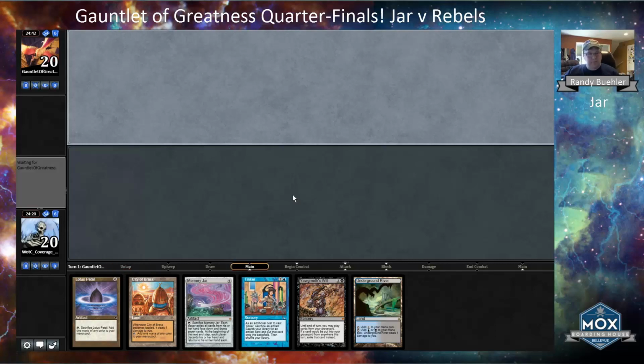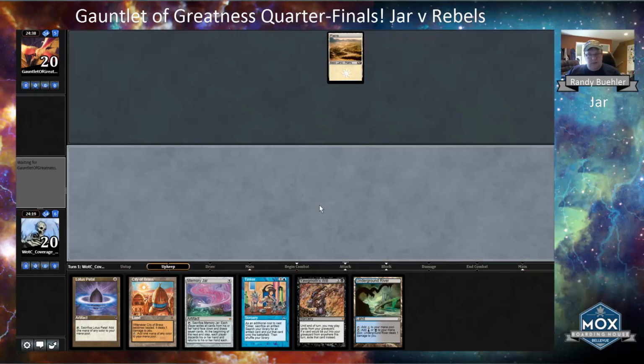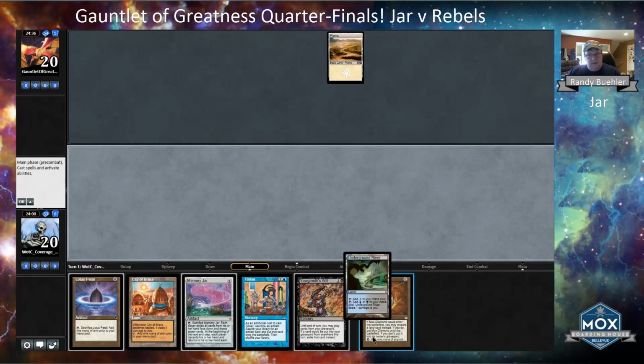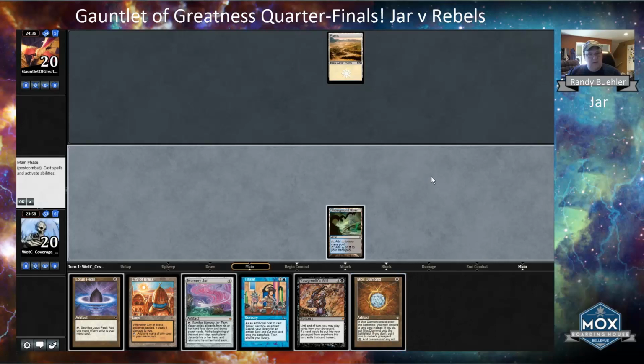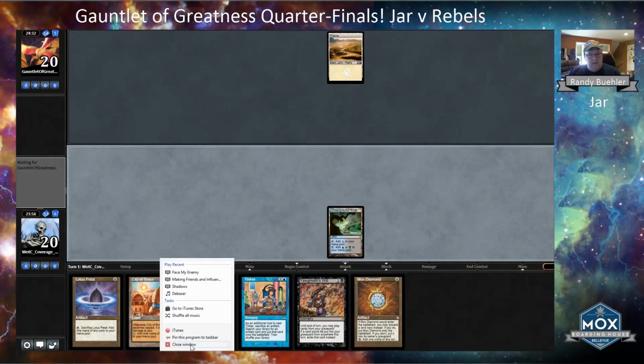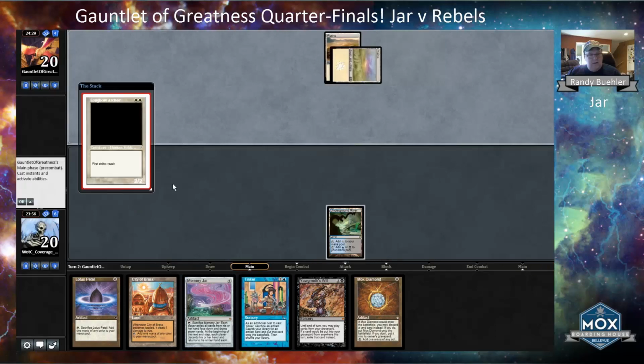Alright. Mox Diamond helps, right? No, not really. I mean, I can get to 3 mana, but only by sacking my petal, so I can't quite tinker. I think I just wait. Yeah, I'm just gonna play my land and next turn. A 2/2. I can live with that.